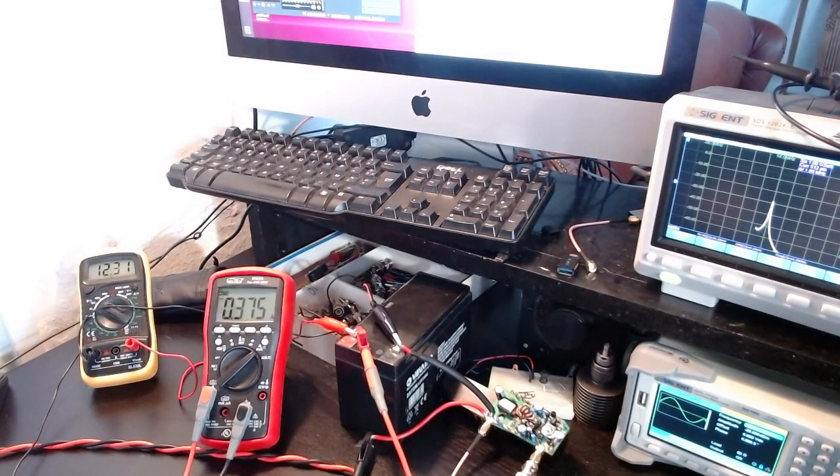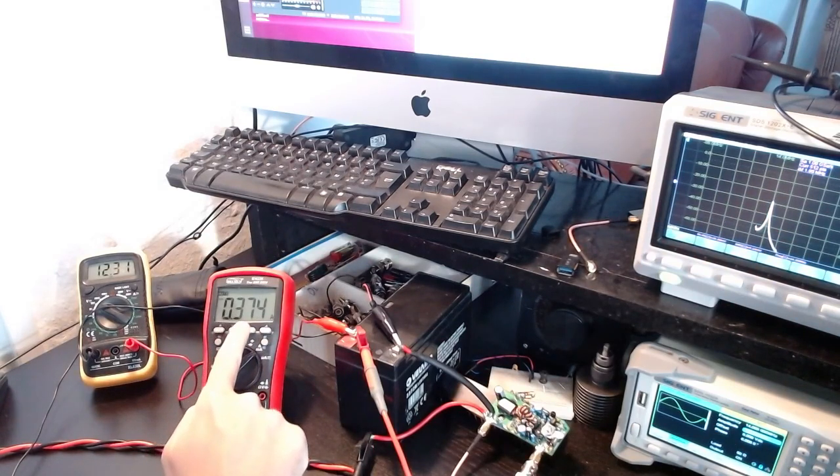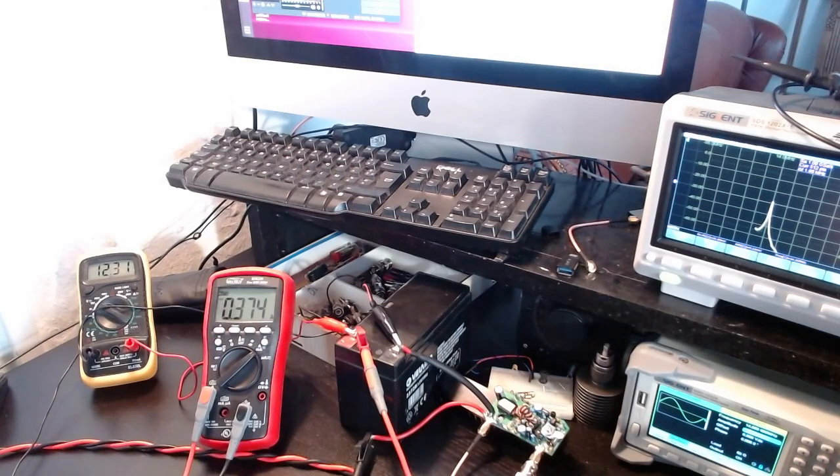Let me now increase the amplitude and follow it on the FFT. At minus 26 dBm input the current hasn't increased much. I'm going to jump to 4 dBm input — because 4 plus 26 equals 30 dBm output, and after 30 dB attenuation I expect to see 0 dBm. Going to 0 dBm input now — the current is rising. We're at minus 16 dBm on the FFT, and harmonics are starting to appear at 28 MHz and elsewhere.